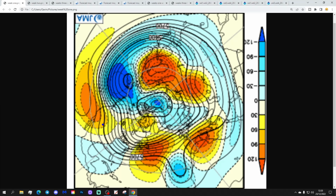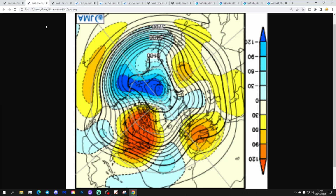These are broken down into week periods. The first week period will take us from today, the 23rd of December, through to the 30th. The coming week over Christmas will have above average heights to the west and also the south of the country, with below average heights, low pressure to the north. We bring the wind in from off the Atlantic Ocean. It could be quite unsettled, especially so for more northern areas.